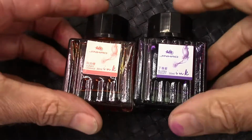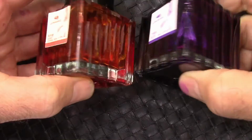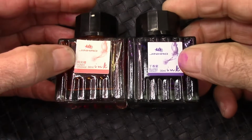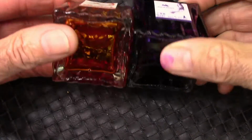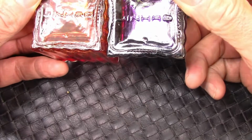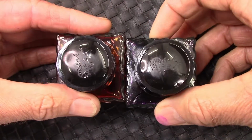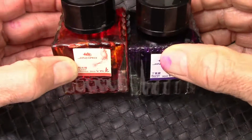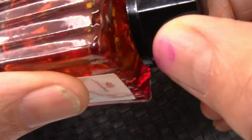So as we know from the bamboo ink I got earlier, they come in a very nice glass bottle. They're not very precise on putting the label on the bottle, but not an important quality. And they are branded Jinhao at the bottom. And they have the chariot on the cap. But, as you'll notice, these bottles are not full.